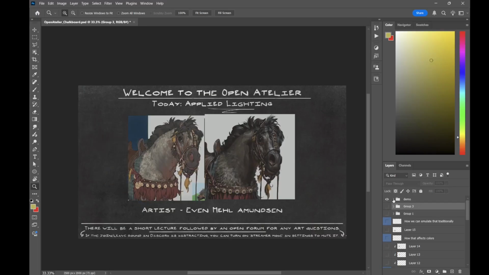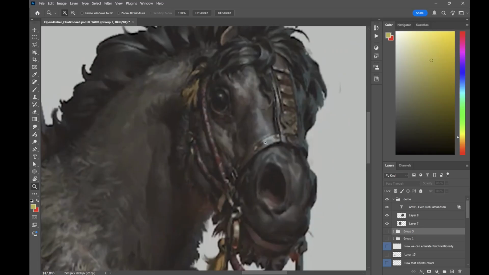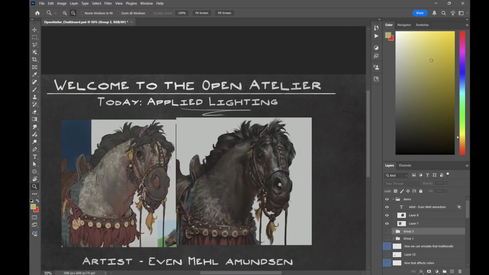So going on in here, this is his finished result. The artist on this is even Emerson. He's the same guy we just watched. And in this case, he's rendering from the middle out. So these are fairly light values. I would say he's mostly adding shadow, but he does add some highlights on some of this. You can see we get more highlight on the leather than we do on the fur, just because the leather is going to refract more of that.